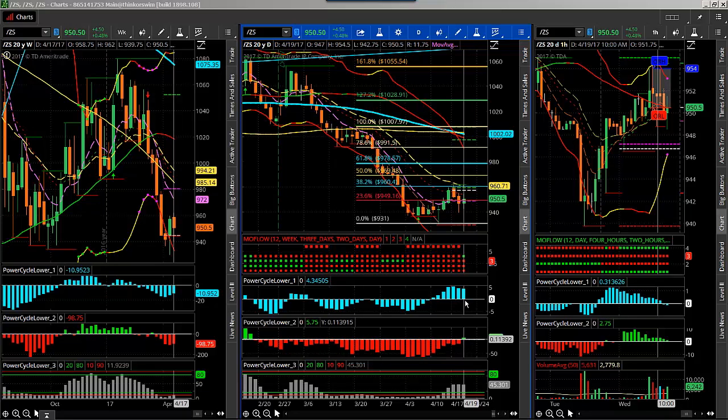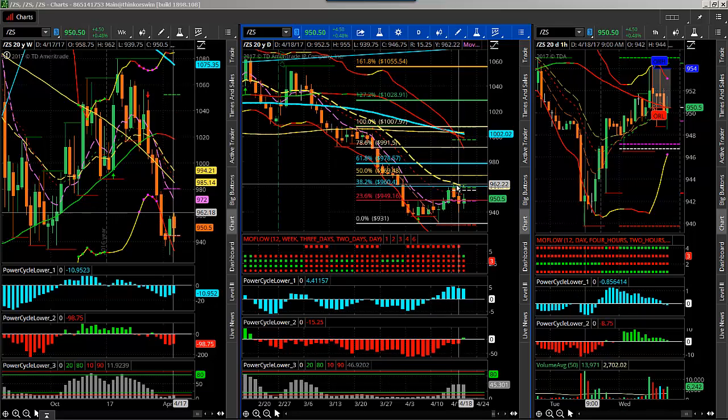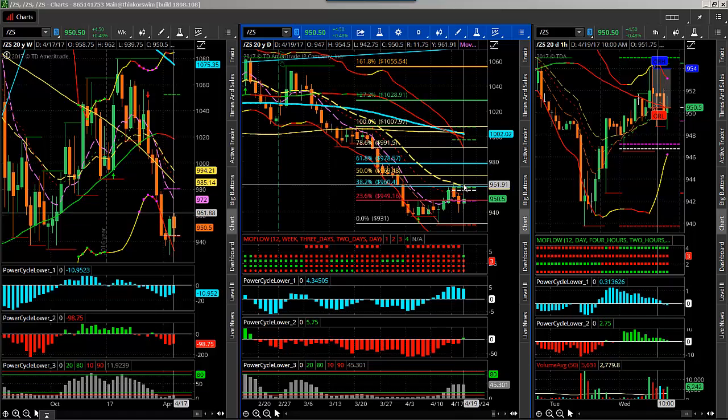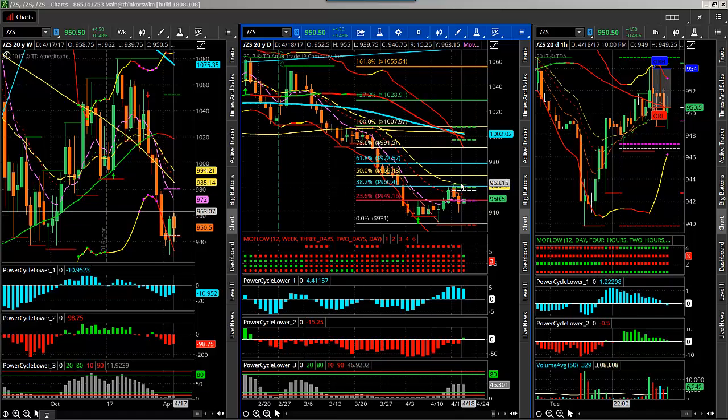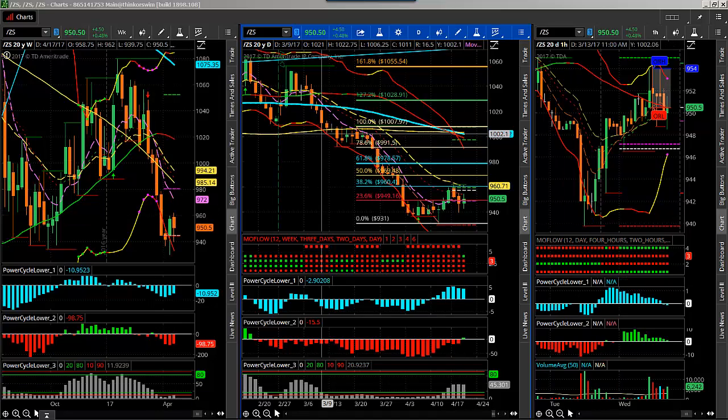Now Cycle 2, which is also a momentum indicator, is starting to turn up. So this is one you want to start watching closely. And if soybeans, the futures, get back and can clear this 382 and this moving average here, this is potentially going to be a very good long setup. So if it starts breaking this 960 area on soybeans, this will be a buy entry. And also then you'll have seasonality behind you.